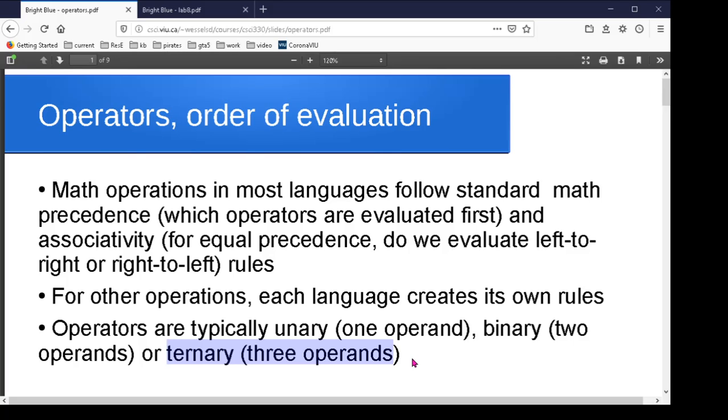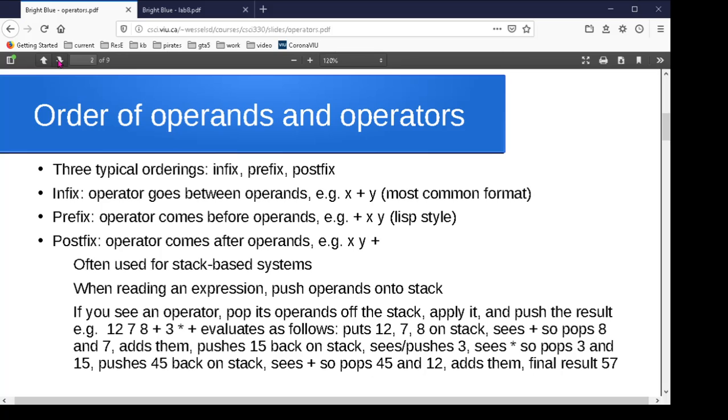If you've been looking at Lab 8, you've seen this one. You might have seen this one previously anyways. This is like the C-style operator where you've got the question mark and the colon, where it takes a Boolean expression and two values as its operands. So we'll talk about that one today. And we'll look at some of the common operators and some of the more unusual ones.